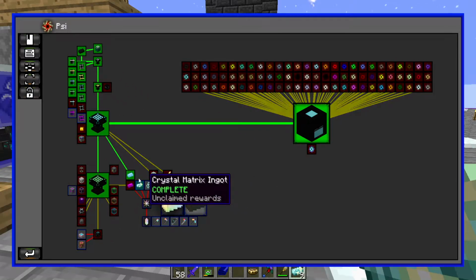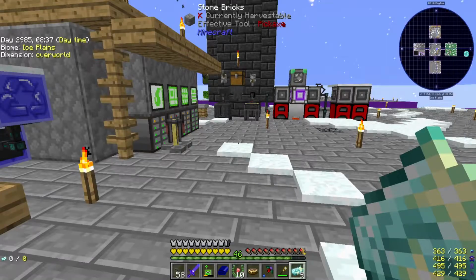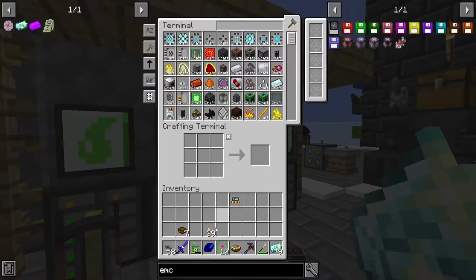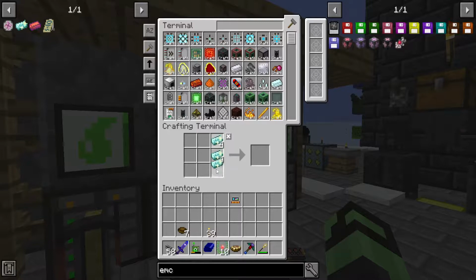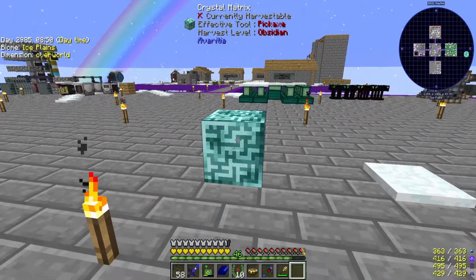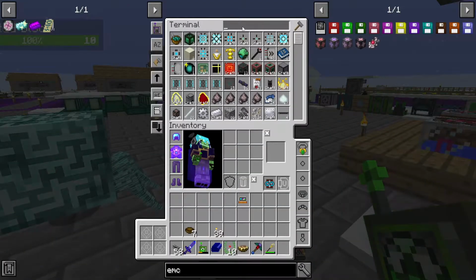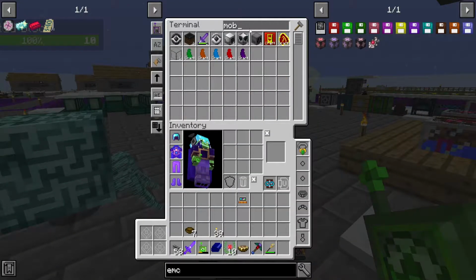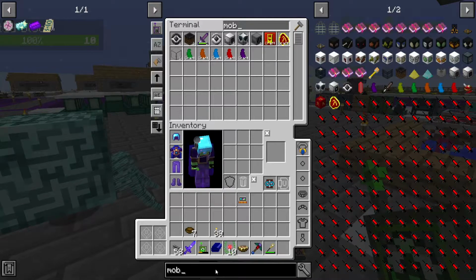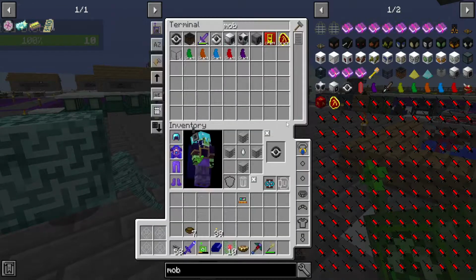Where's it at? And then we'll get our Ultimate ingot quest out of the way next. So to do that first, we need a Crystal Matrix block, and then we need to animate it, and a mob. Oh crap, I gotta look here. Mob. There it is.